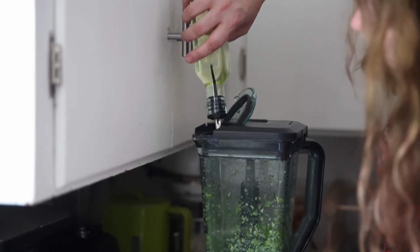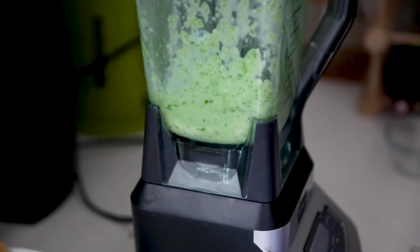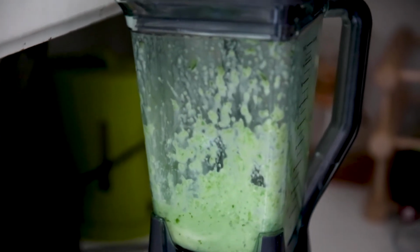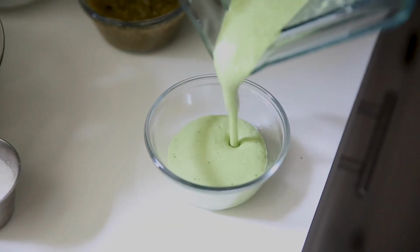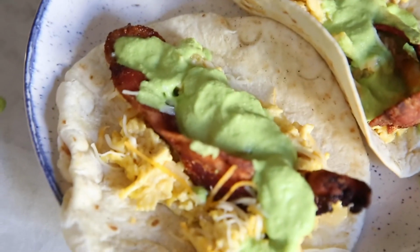And if you've ever made a mayonnaise, it's a very similar process to that. You're emulsifying the oil, so you're creating a thicker sauce than you would if it was not in a blender, if it was just whisked together or something. My favorite thing to put it on is breakfast tacos for sure.